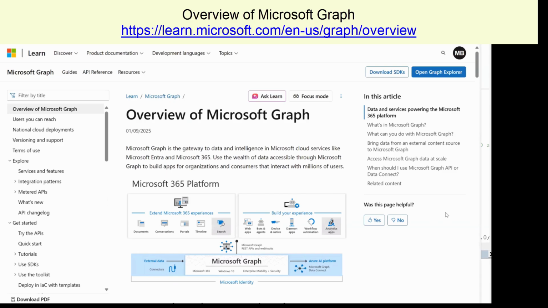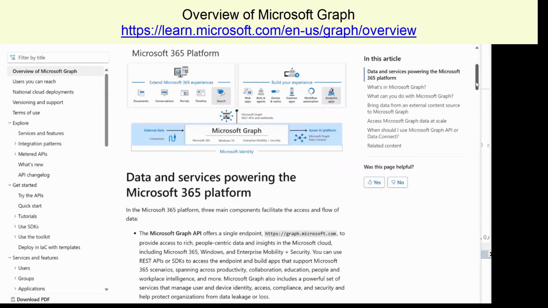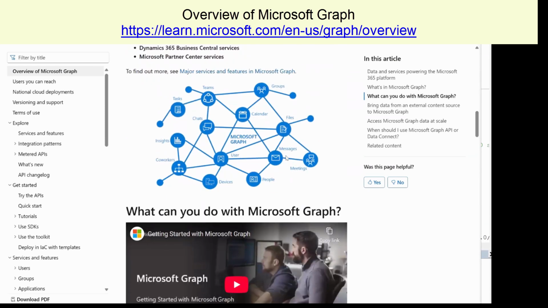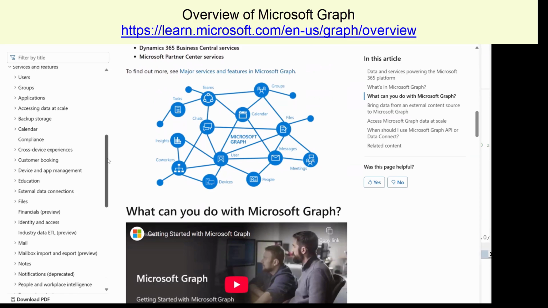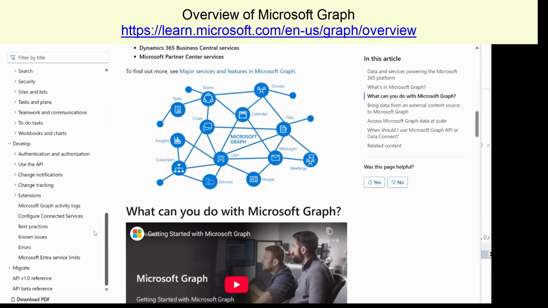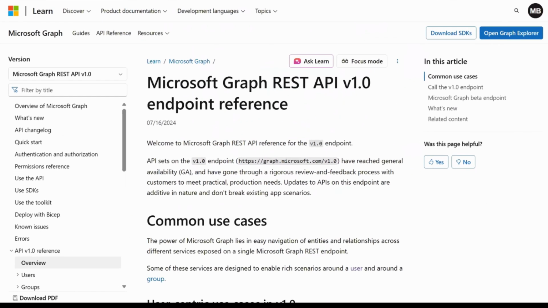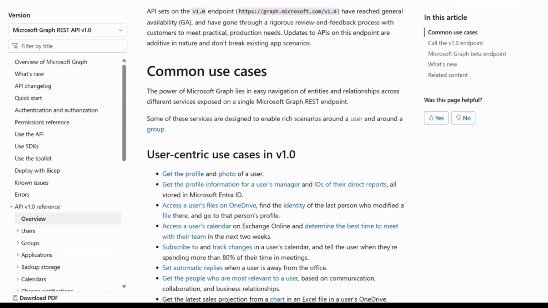So this talks about the scopes in general, or the graph in general. And from here, this is a good example of all the different types of data you can get to from Microsoft Graph. And then if you look at the navigation here, there is an API reference that talks about the endpoints and everything that is available.